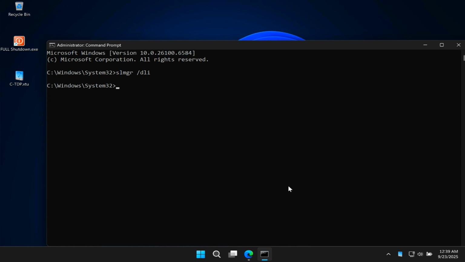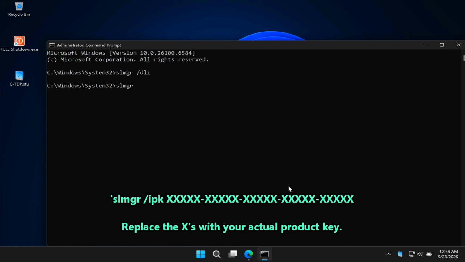Step 2. Install the key on your new PC. Run this command in command prompt as administrator. slmgr /ipk your product key.